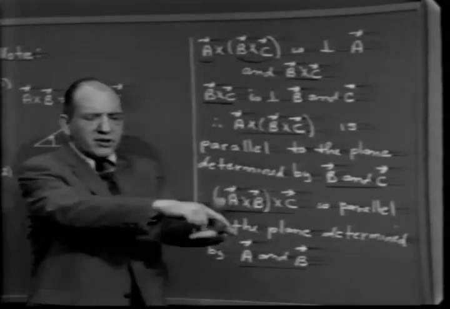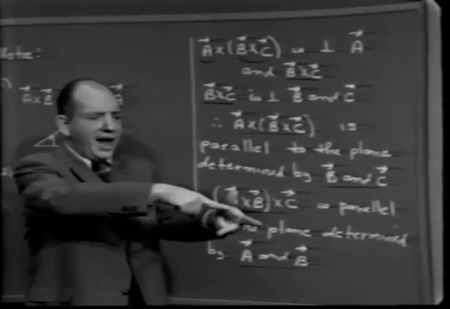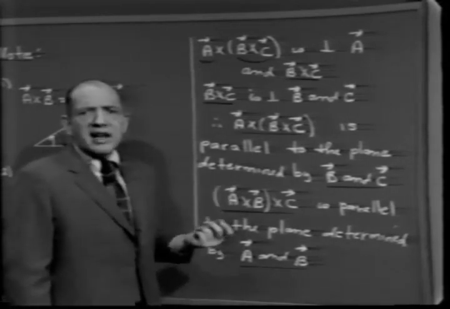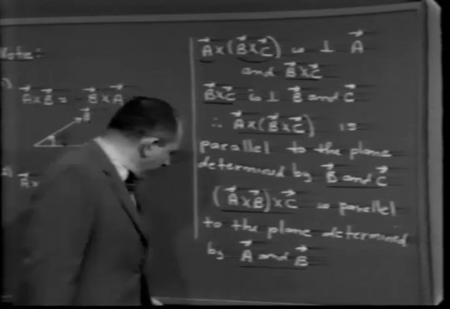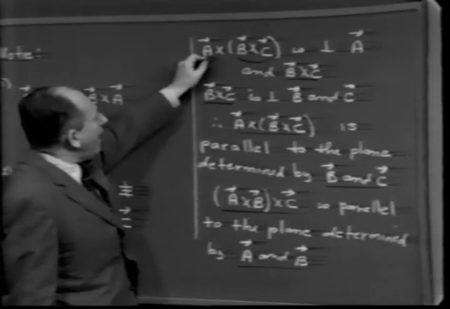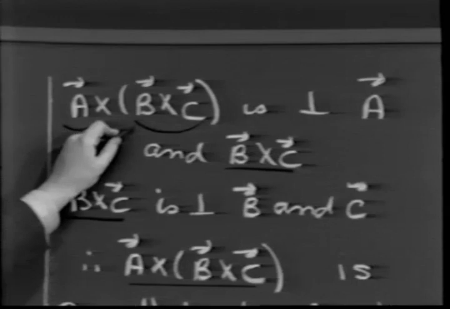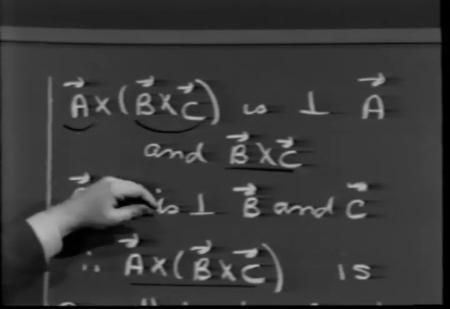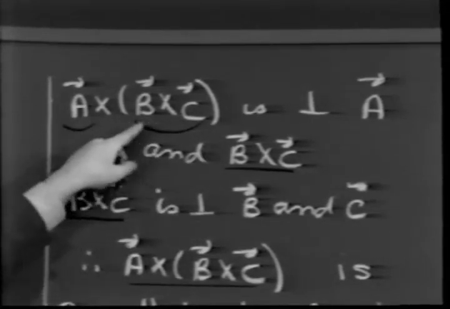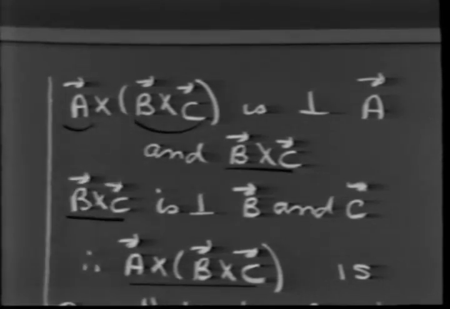Let's just look at it this way. Here are two vectors in the plane. Here's a perpendicular. I now take a perpendicular to that, and that's going to be parallel to the original plane. This is written up in the text, as one of our learning exercises. But just for a quick run through now, all I want you to see is that A cross (B cross C) is parallel to the plane determined by B and C. In fact, the easy way to memorize this is to look at the vector that's in parentheses, and the cross product is parallel to the plane determined by the two vectors in parentheses.